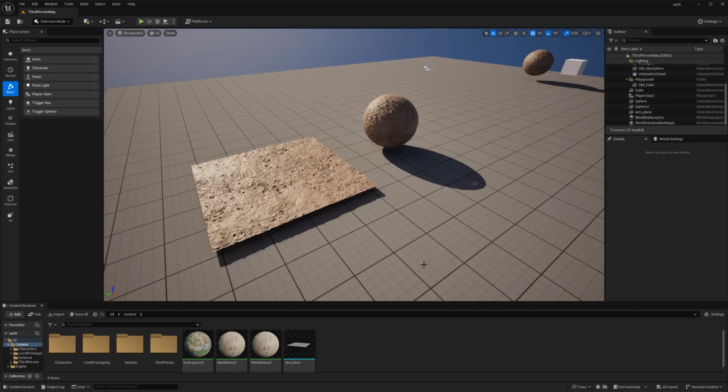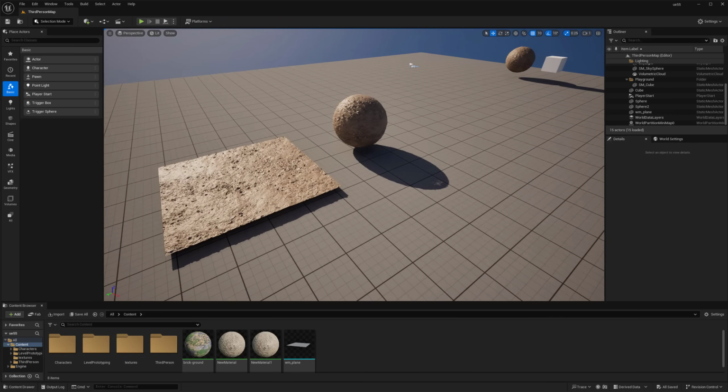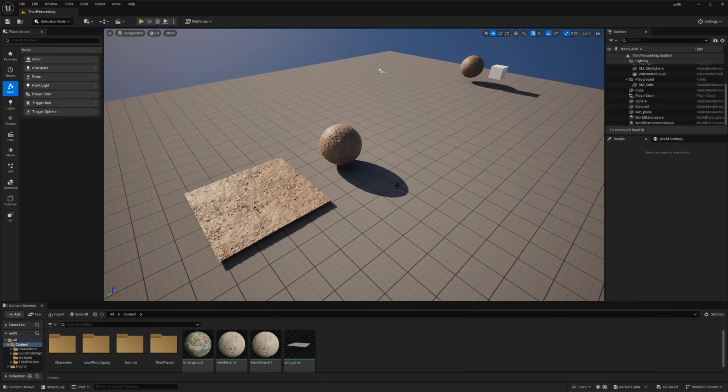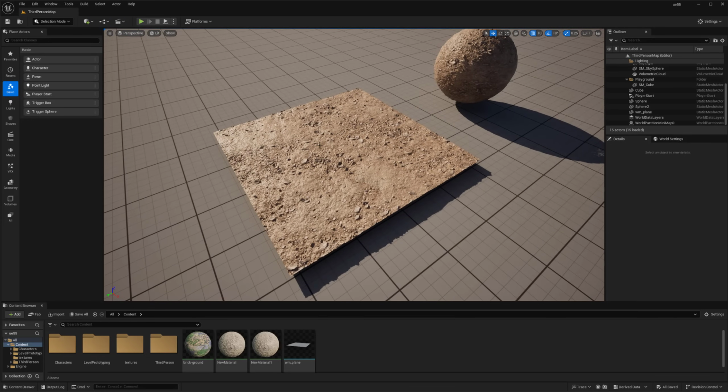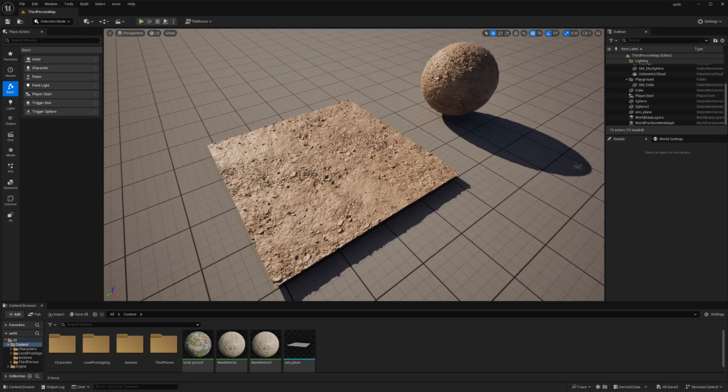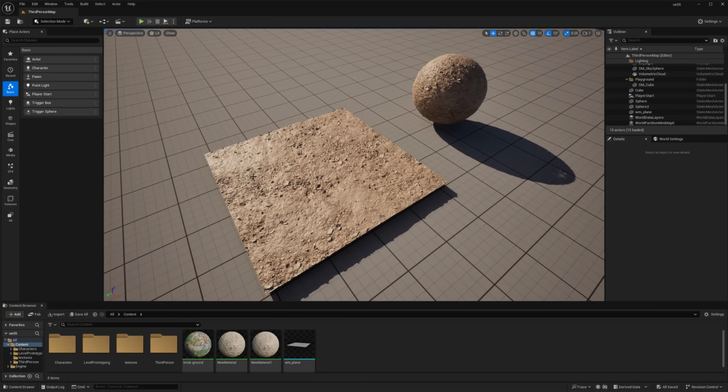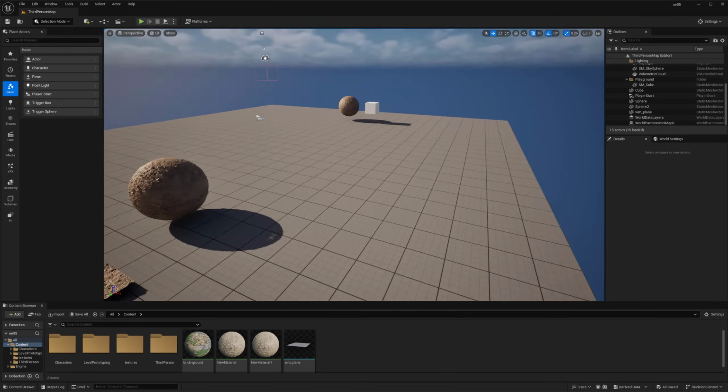So what I want to do first is start off with just a blank slate. Jumping over here, you can see this is the previous simple variant of it. But if I want to have the same displacement and also some blends, I think this is a better way to go about it.